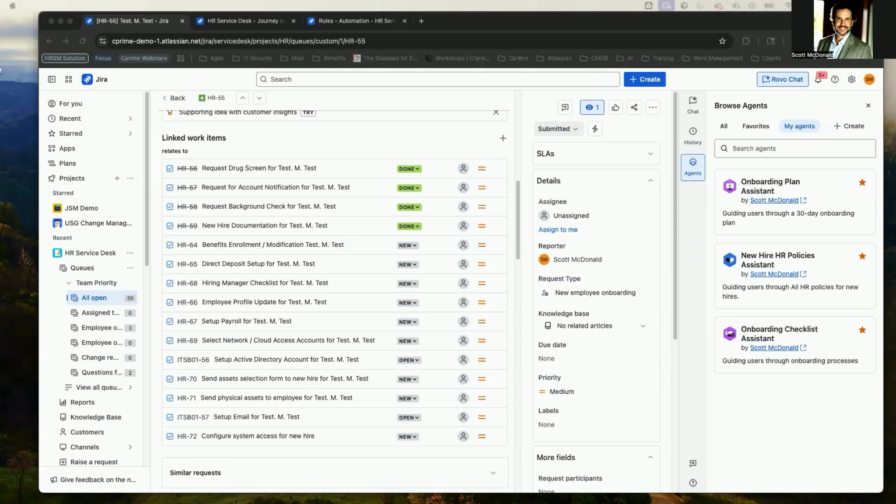What I want to walk you through today is a solution that we have created that powers the modern day HR experiences with Atlassian. What I'm going to walk you through is existing JSM functionality powered with new functionality under the journeys, as well as taking advantage of the automation rules, as well as Rovo.